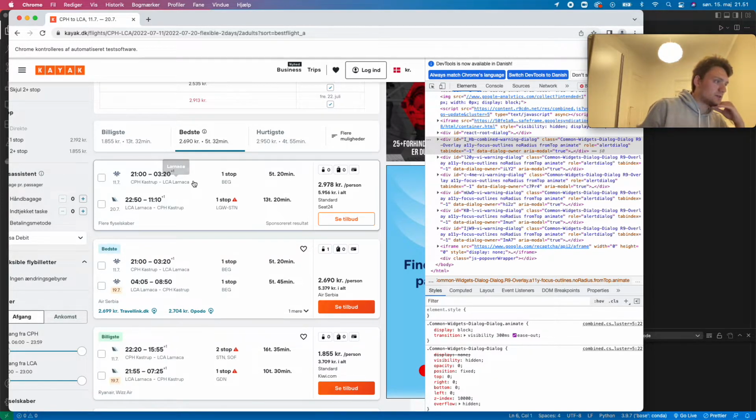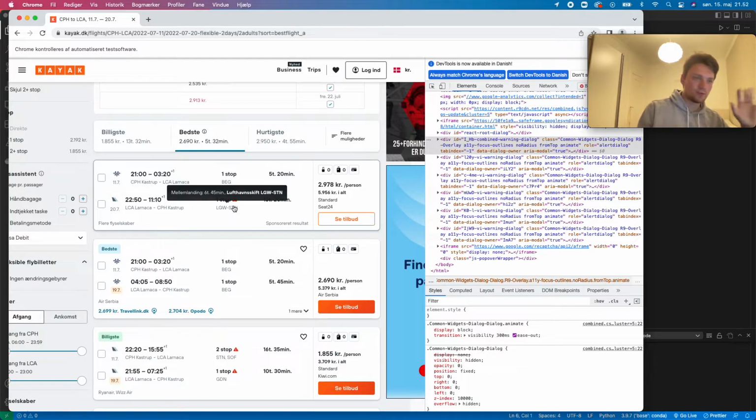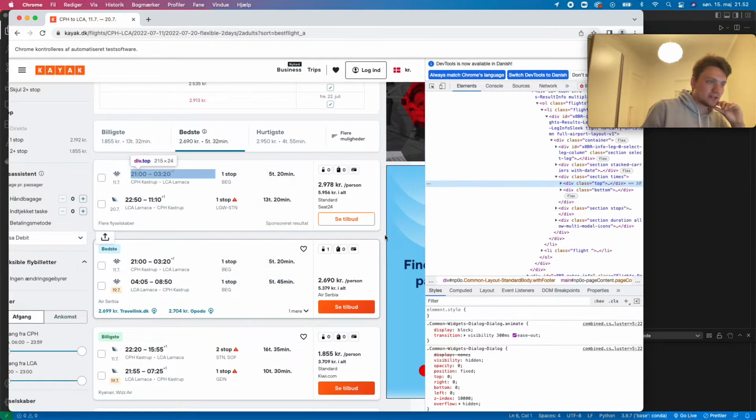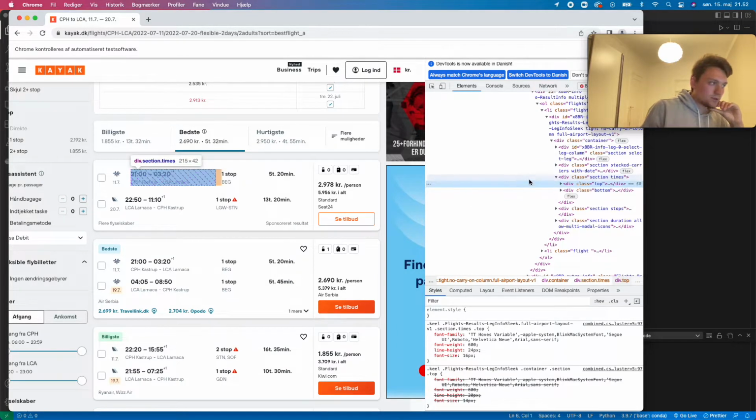So I'll show you what I mean. This is a card, and this is everything related to this specific flight trip. If I click here and inspect, we'll have a look.